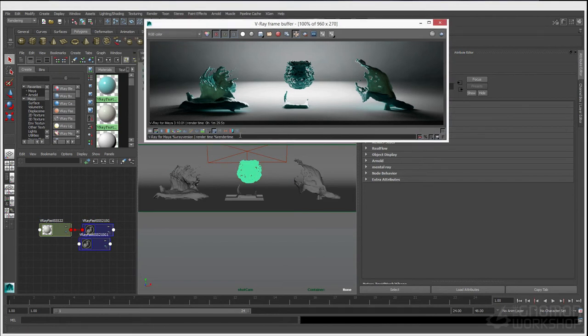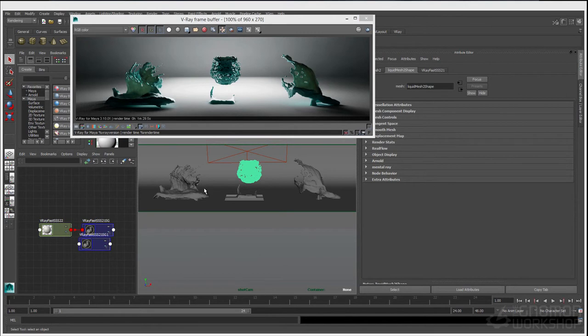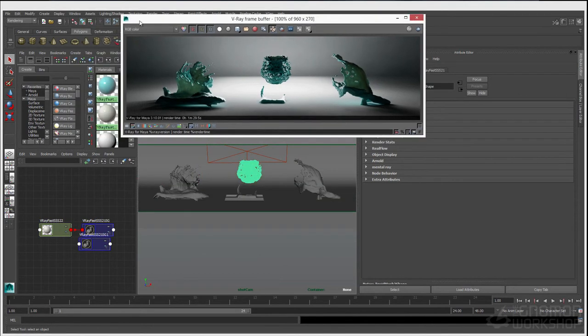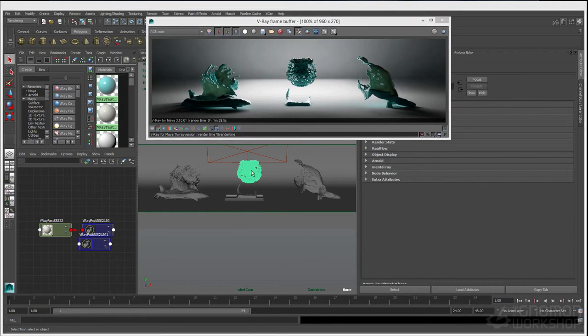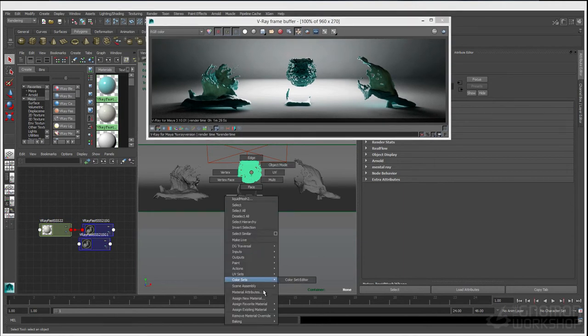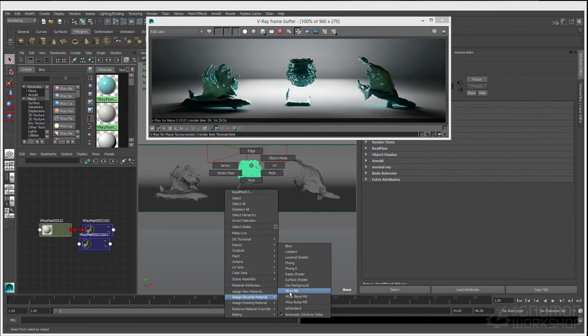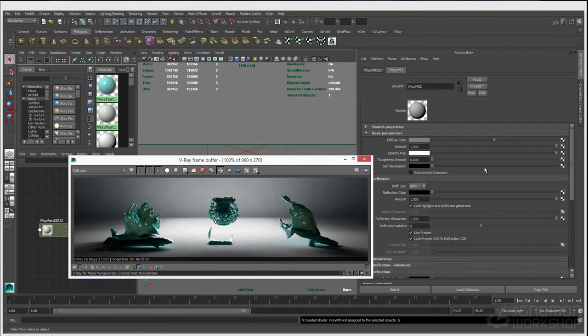So in our little demo scene here, you can see that we do have 2 liquid meshes with a shader assigned. I'm actually going to assign a different shader to this object right here. So I'm just going to assign a V-Ray material, and we'll just make that kind of a metal material on that guy. So we'll just set the reflection color up, turn on our Fresnel, turn off the lock, and we'll lower that reflection glossiness. It's kind of a nice brushed metal. And we'll set it to the GGX reflection type.